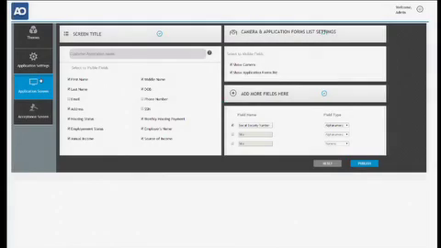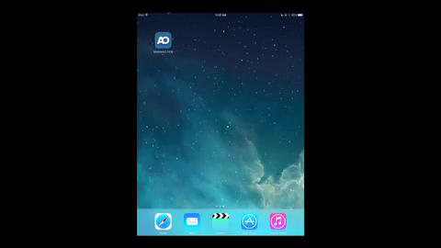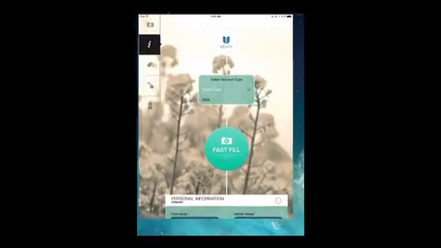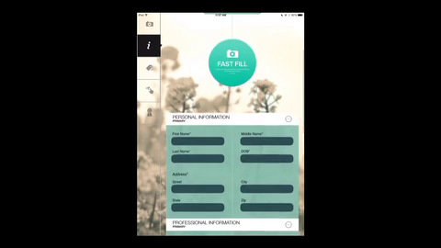He can disable and enable certain fields. He can upload a new bank logo, or he can even add new custom questions to the end of the credit application. So he's going to go ahead and publish this, and then we're going to see those changes get applied to the iPad. Beautiful. So let's toggle over to the iPad and relaunch MobileAO. Boom. As you can see, we have a completely different look and feel.